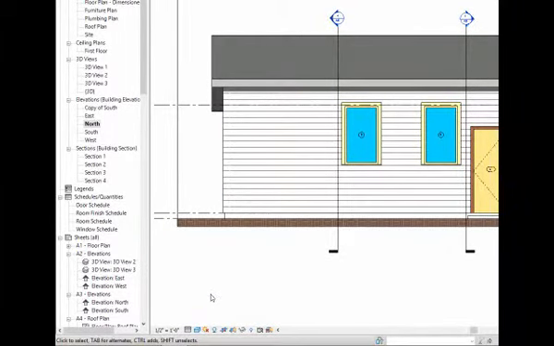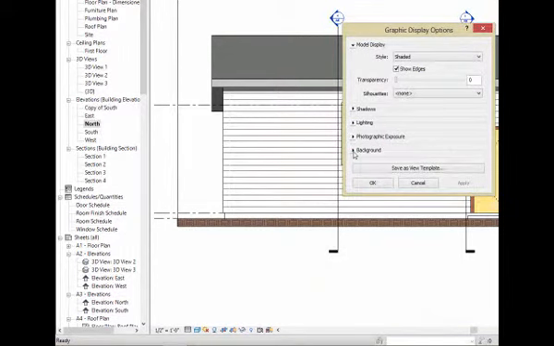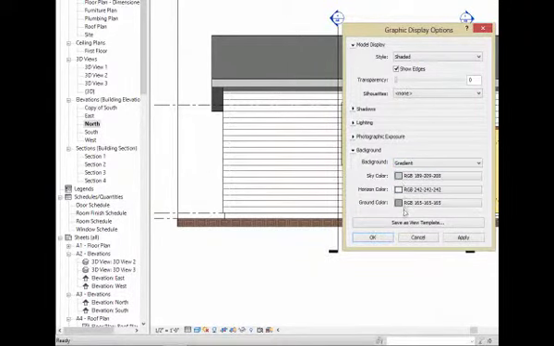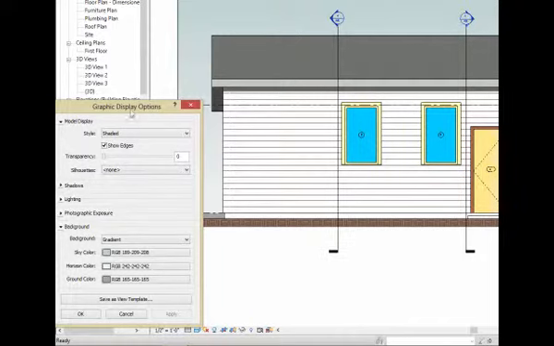Another visual style I want to draw some people's attention to is, if you're thinking about these as architectural drawings, some people like to put in a background or really dress up the lines a little bit. Let me show you how you do that. In addition to all these visual styles, there's actually something called graphic display options. It lets you go through and even enhance it a little further. For example, you can add a background to it, where currently it's just a white background. A really quick way to dress up your drawings is to put a little gradient background in there. And that just gives you a little something there.